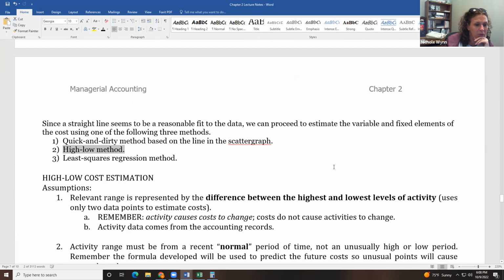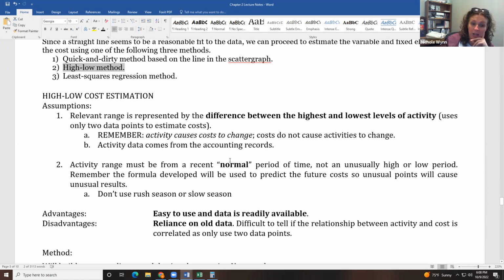So let's practice doing that method. You need to use normal data. For one thing, if we were doing this here at Friends and we had the number of credit hours and the total cost, and in one month the boiler broke and we had to spend $500,000 to buy a new boiler, that would not be a normal month. So I would not use that one to come up with my cost equation, because that's not normal. So I would take normal data and do this.